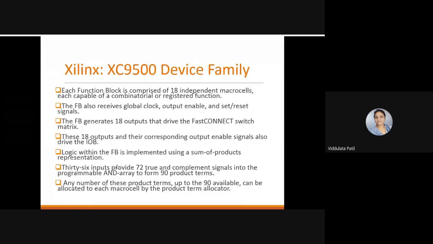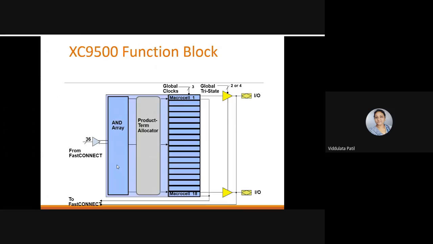Here I'll switch to the functional block diagram. You can see that this is the diagram for the functional block. Each of this functional block has 18 macrocells, and using these macrocells, actually what are macrocells? Macrocells are a design approach to manufacture ASIC.